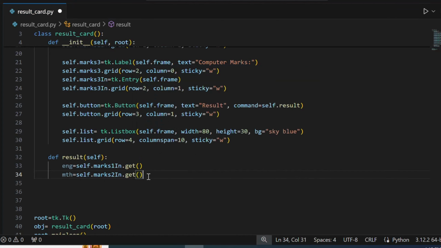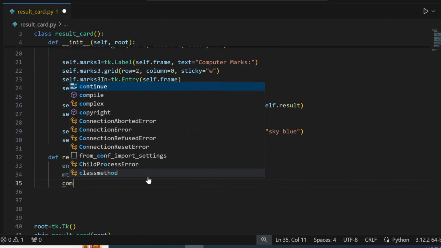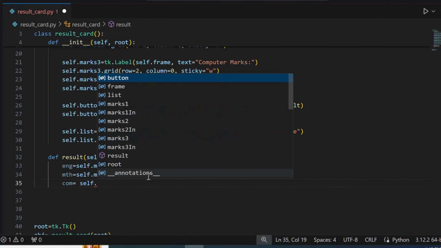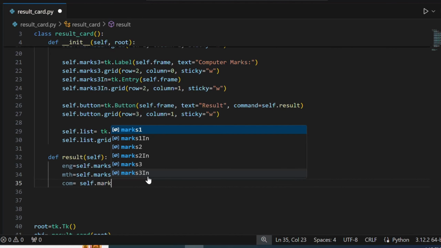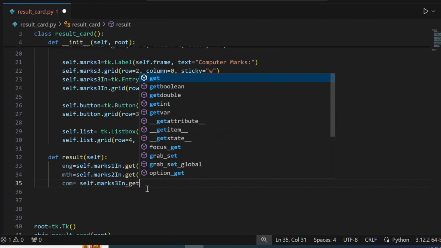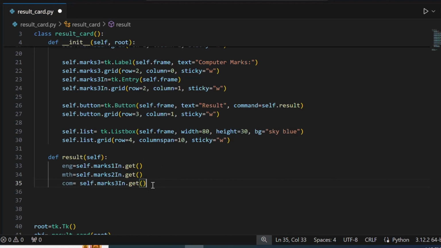Then I have to get marks of the third subject. So here I will use com for computer, and then self dot marks 3 in, and after it I will call the get function.